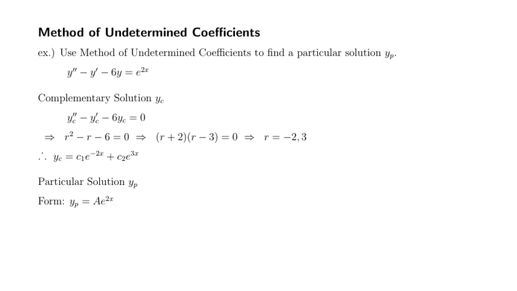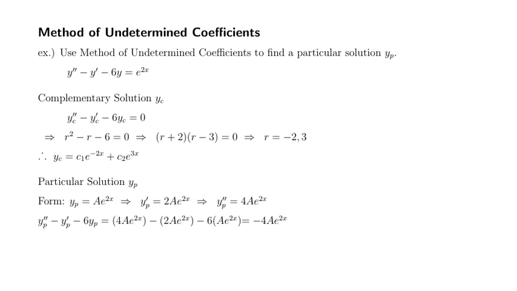So let's do that. So we need the first derivative and the second derivative. By taking the first derivative, we get 2a e to the 2x, right? We can take another derivative to get 4a e to the 2x, right? So we plug all these guys back into the left-hand side of the equation. We're going to get this, right? Plug it all in. Right, and you can just combine all three terms together. I believe it's going to add up to -4a e to the 2x, right?